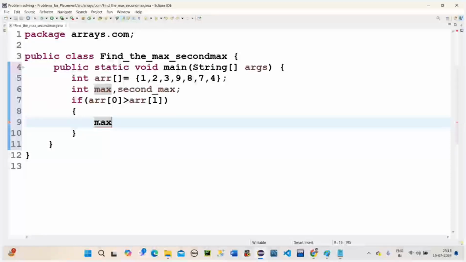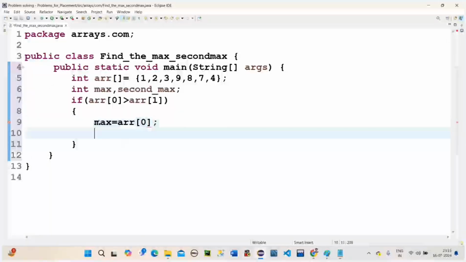Max is equal to ARR of 0. That's it. And the second max, what is the next number? This is greater, right? So this will be the smallest one, so that will become the second one. So in that case, ARR of 1.